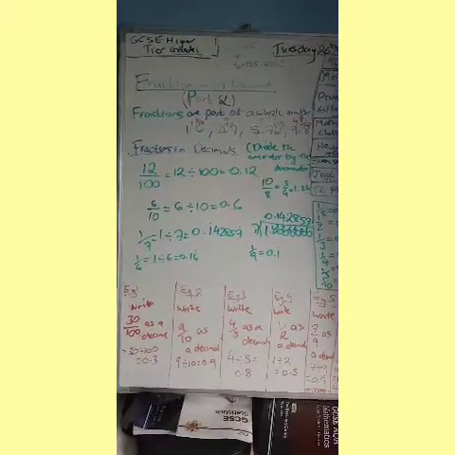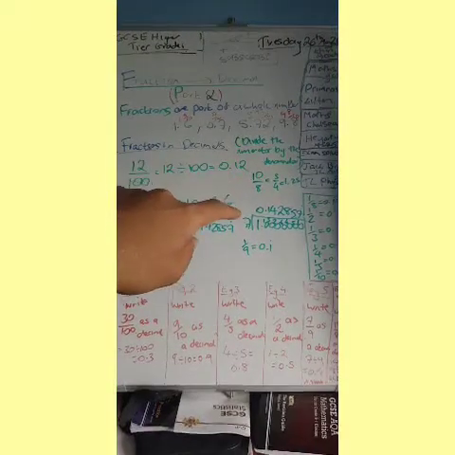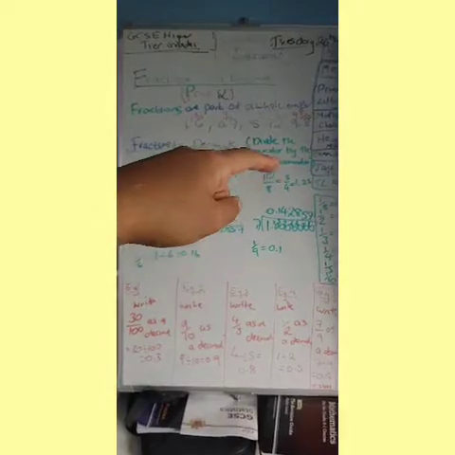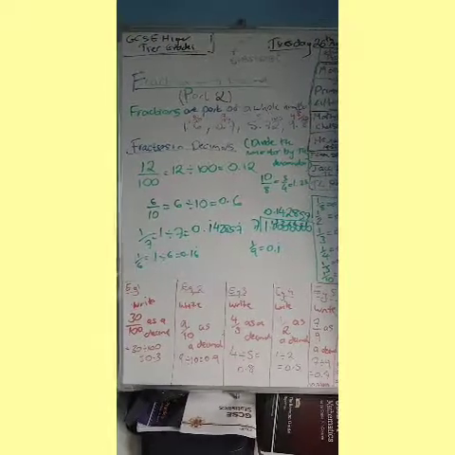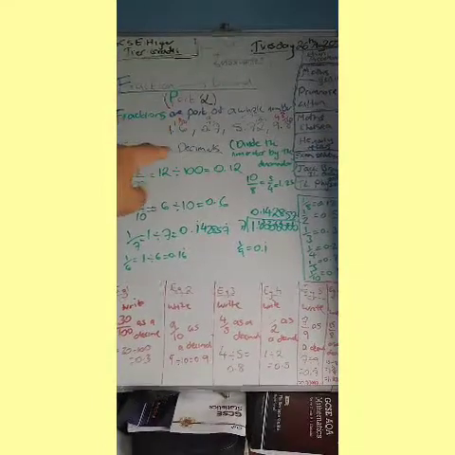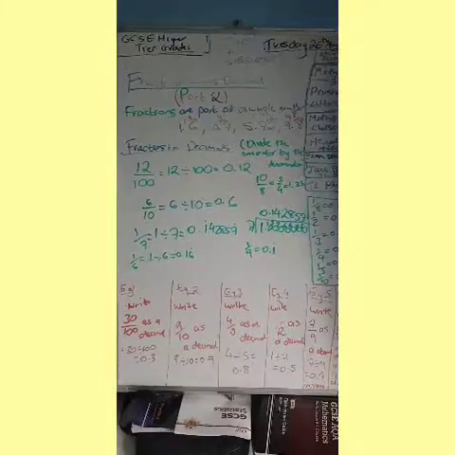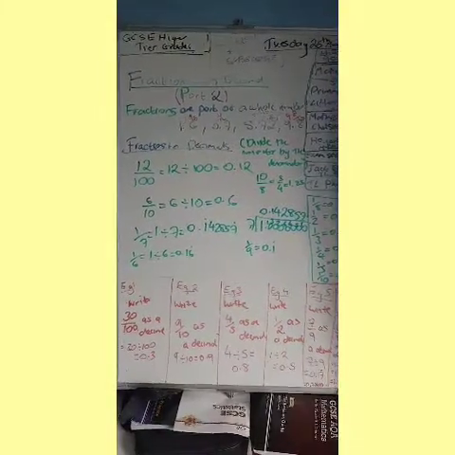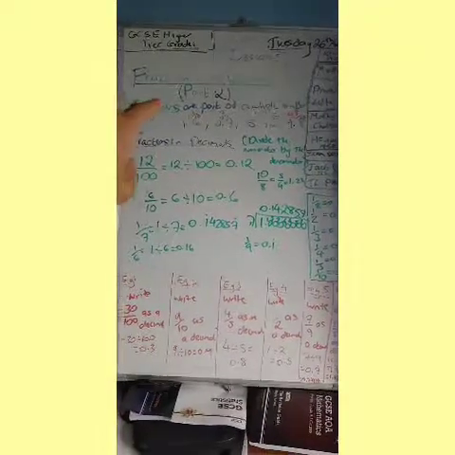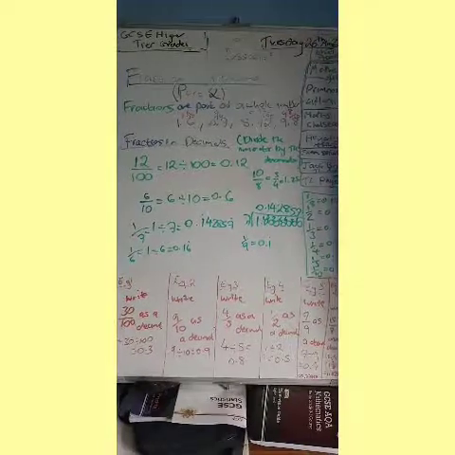Sometimes we might get an improper fraction. Remember that improper fractions can still be expressed as decimals, for example 5 over 4, which is 1.25. That one is an improper fraction, and that one's an improper fraction, and that one's an improper fraction. So if it's bigger than 1, then it will be expressed like that, obviously depending on what we have.